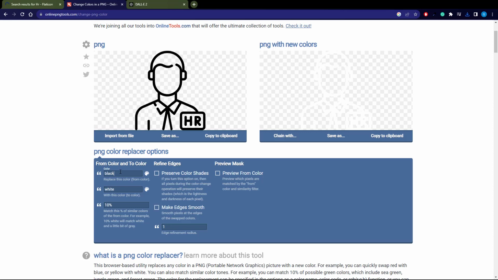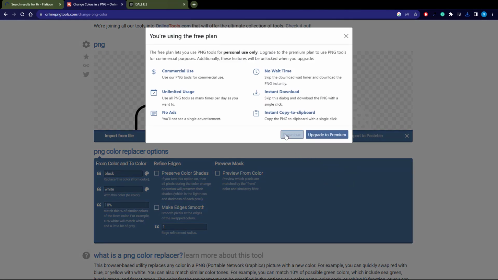So you can see replace the color from black to white. And then I save as, download, download. And you're just going to be bringing those icons in. So once it gives a little second to download, now you have that in.